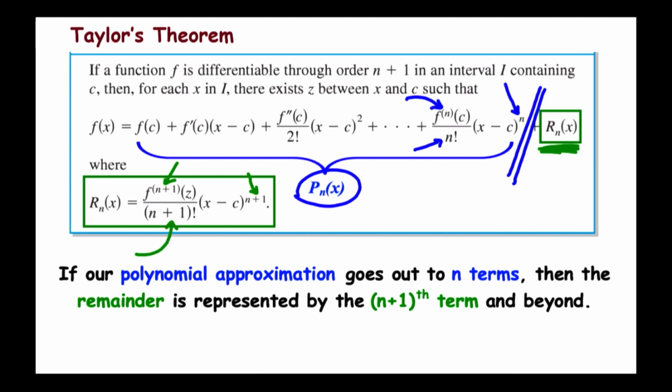So, okay, I get that. Everybody's been centered at c the whole way. You get your minus c's. So it's not surprising that the first neglected term would have also had the minus c there, because you're centered at c. The only thing that's weird is I don't exactly get what this z thing is, and we have to talk about that. It says there exists z between x and c such that this produces the desired effect. All right, let's go to our next slide, and I'll try to make this make sense.